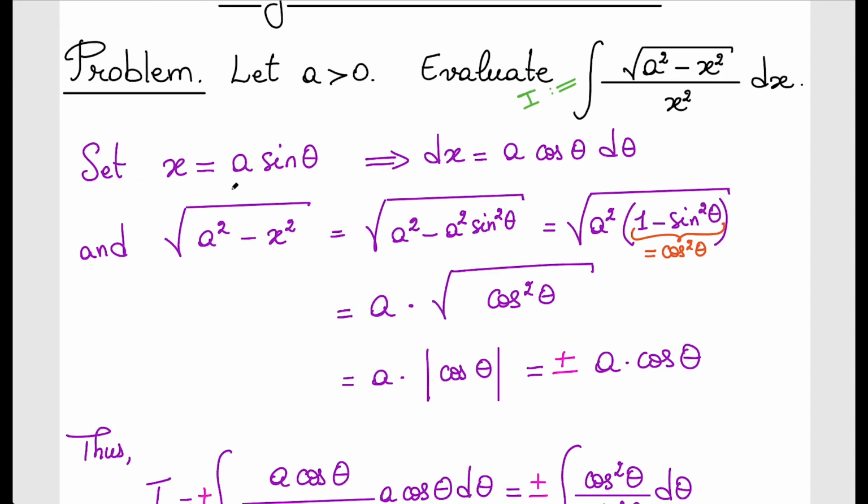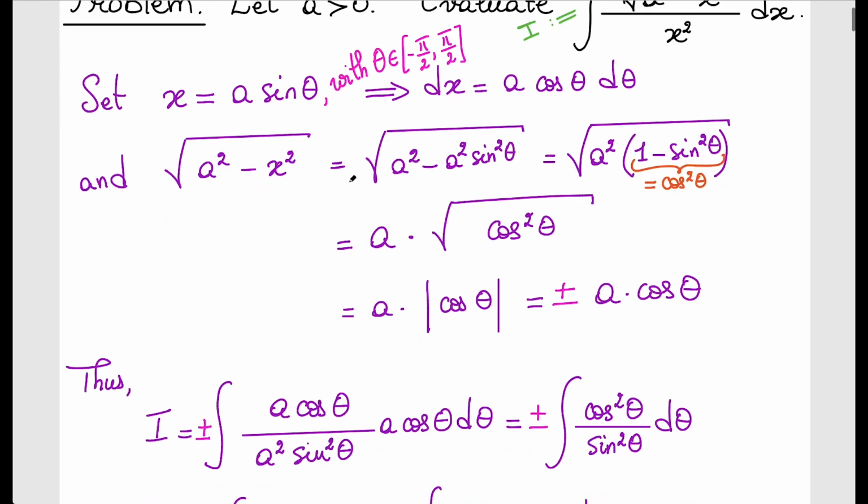All right, so over here, I'm going to go back now to this, and I'm going to adjust my understanding of theta, because I want to talk about arcsine to get back to x. So I'm going to then say with theta being in minus pi over 2. Why am I doing it this way? Because again, I want to talk about theta in terms of x. So as such, you're going to talk about arcsine. So you want sine to be invertible, and arcsine is defined if you restrict sine on this interval, right?